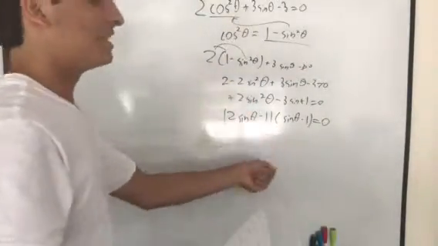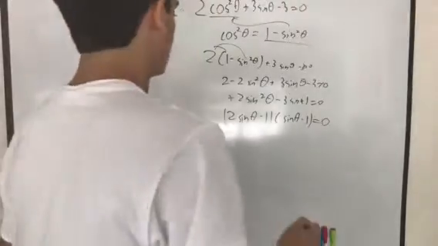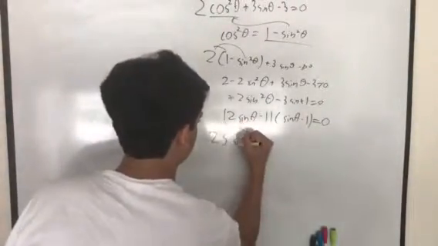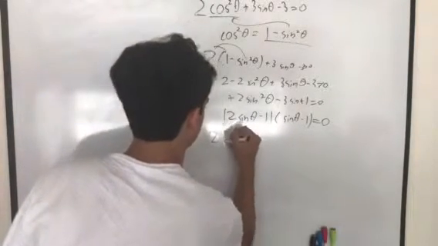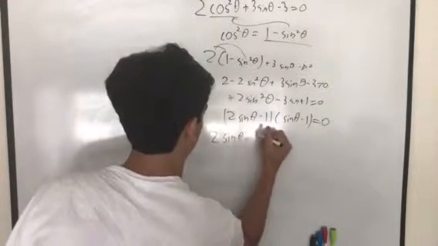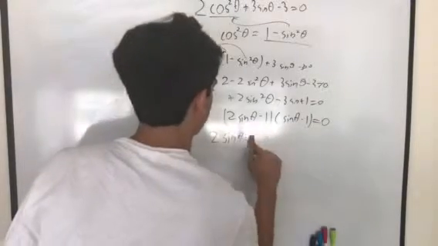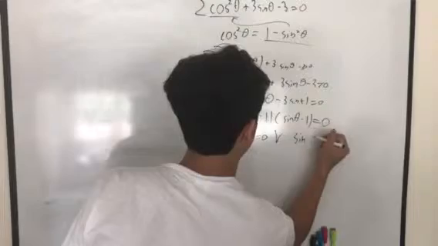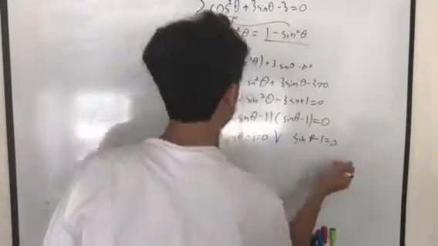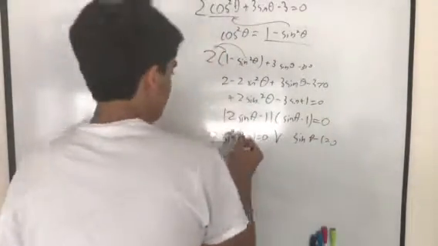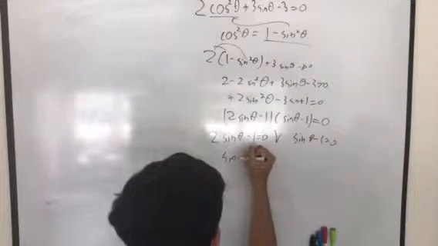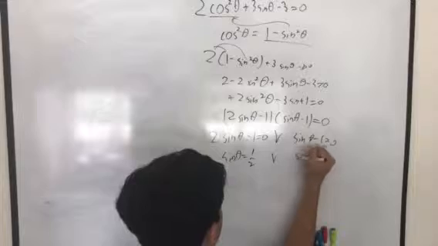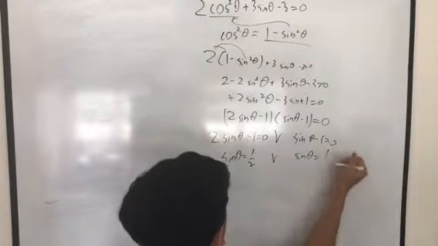So one of these statements has to equal 0. So what you can then do is set each of them equal to 0: 2 sine theta minus 1 equals 0, or sine theta minus 1 equals 0. Then if you simplify these statements, sine of theta is either going to equal 1 over 2, or sine of theta is going to equal 1.